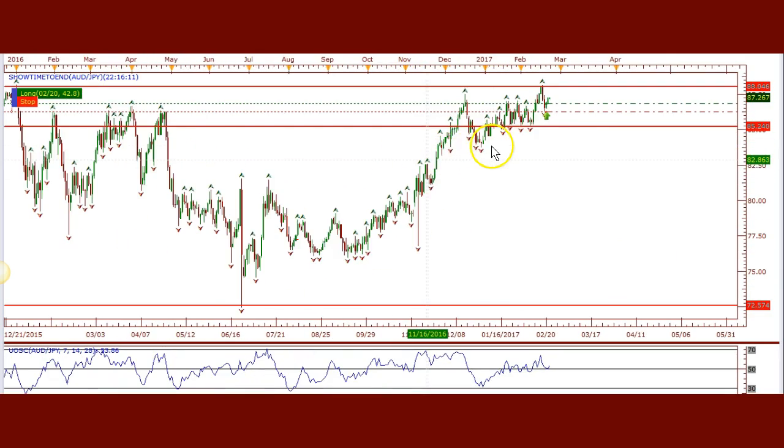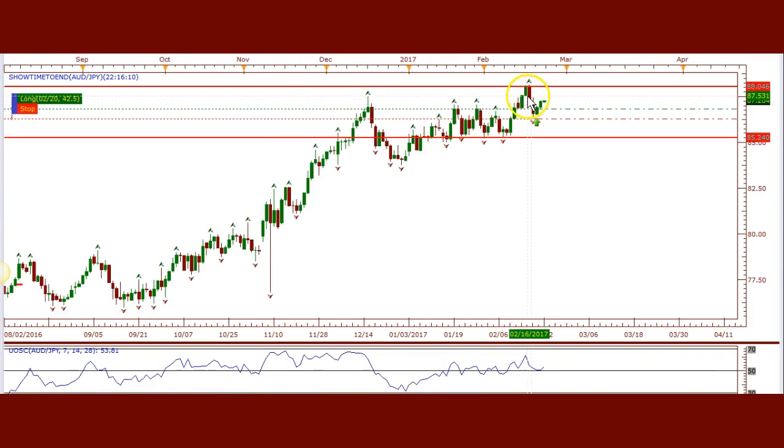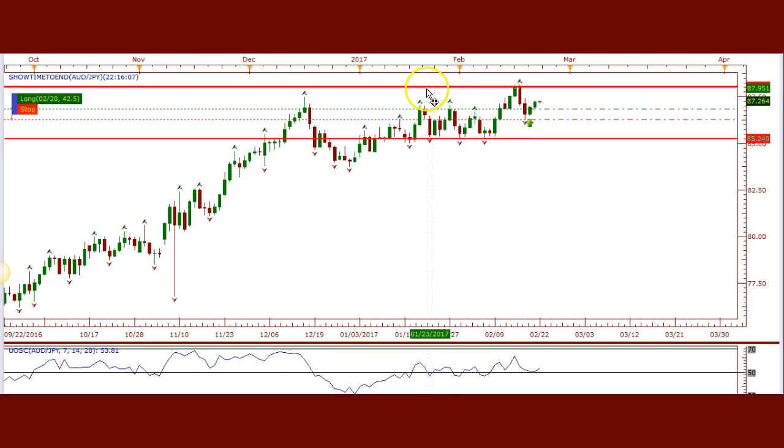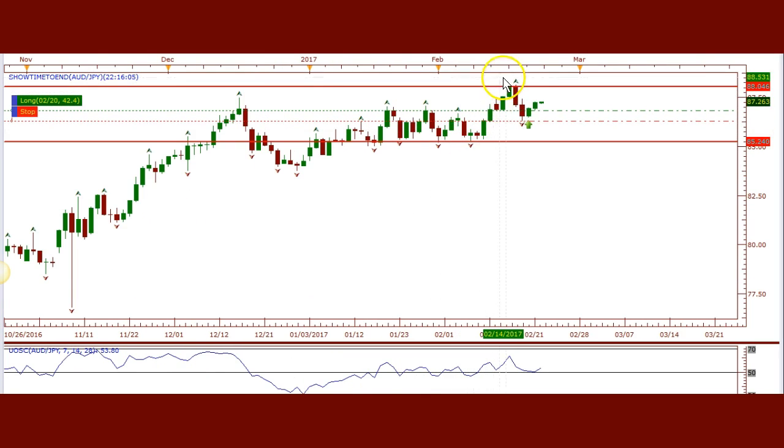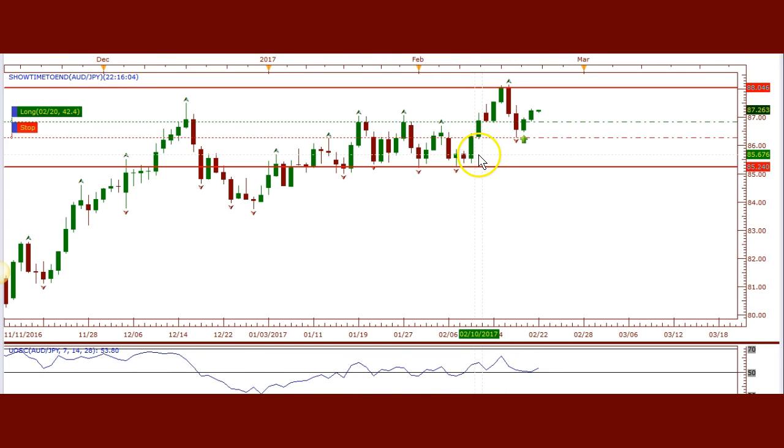So then when price got to this point, we kind of figure, okay, that's going to be a strong level where the market's going to fall, and the market did fall. But the market fell to one of our levels. So when it fell to our level, we were looking to go back to the upside because we're looking for the market to possibly move back to this point again, all right? Because the market's going to probably attempt to break that level, so it's going to come back to that level.